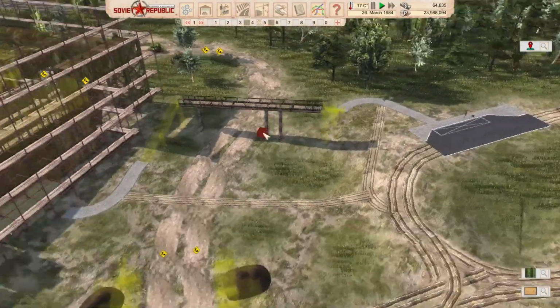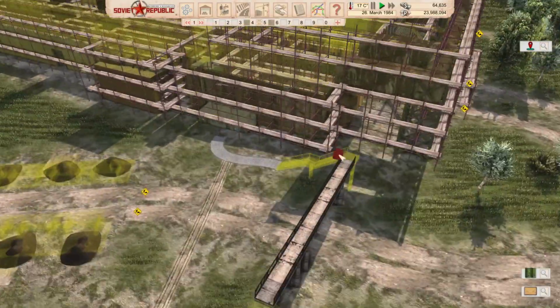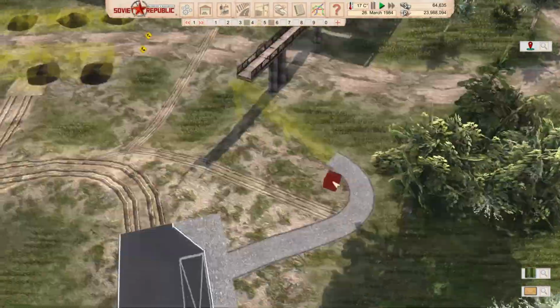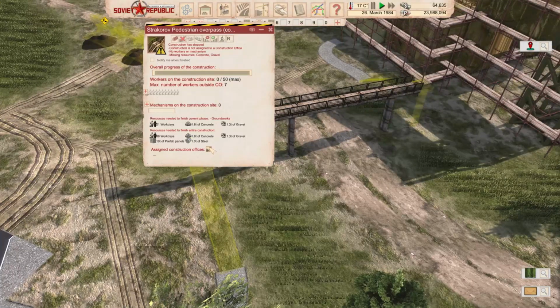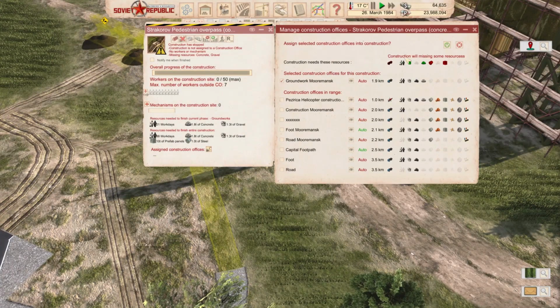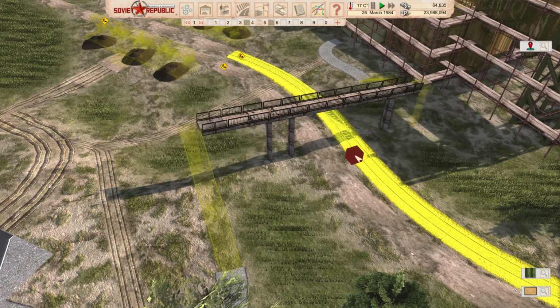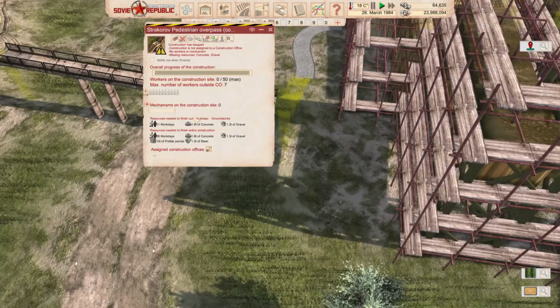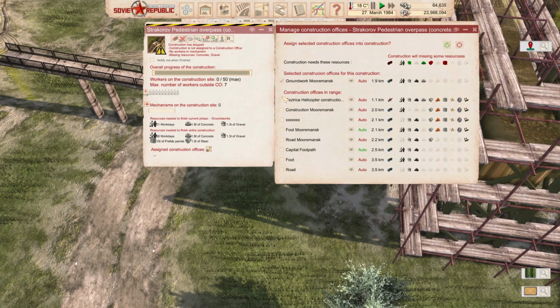Ooh, how is this done? Who finished those? Oh, I love the sound when they're going over the bridges. Okay, this obviously can be done, groundwork, little by little. This is going to be done in seconds, probably, as soon as they get to the machinery here, but we still have to do it. Groundwork, assign the groundwork construction office, fine.